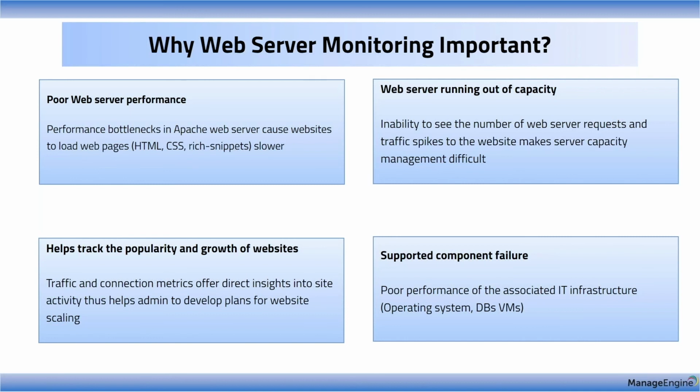So understanding backend IT infrastructure outages is a very important factor in terms of monitoring. And the supporting component failure, it could be an operating system, as we have seen in the previous slide. If there is an issue with the operating system, or it could be an issue with the DB, that could also cause application slowness or website slowness irrespective of the web server monitoring. So it is important to keep track of these supporting components of your web apps.